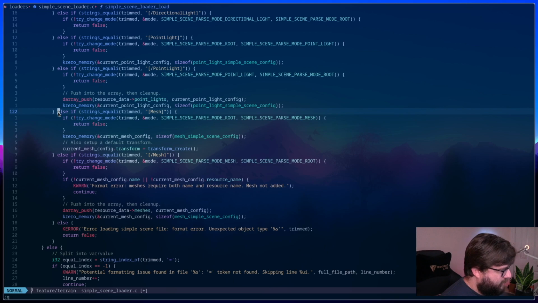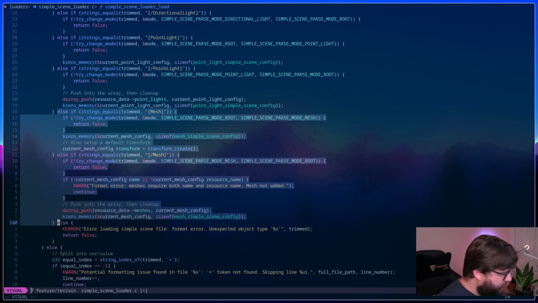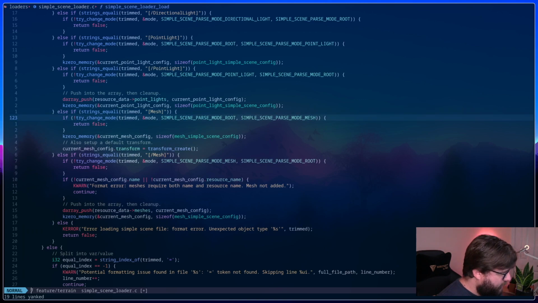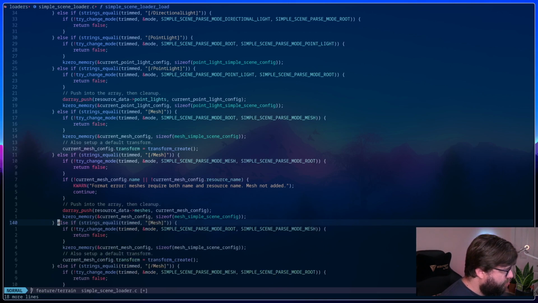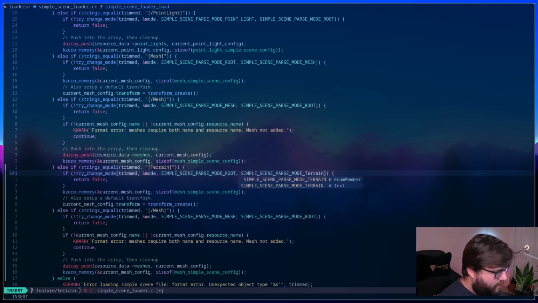But for right now, I'm going to copy this and put it right here. That's going to be terrain. Should come from root. And then terrain.